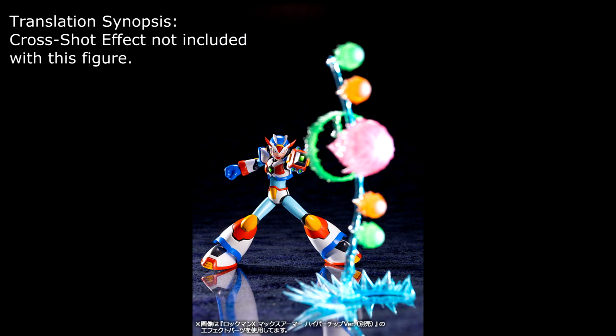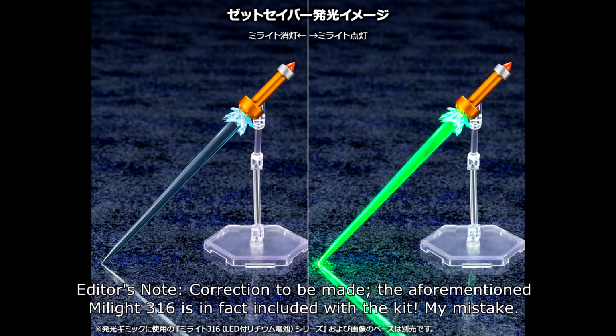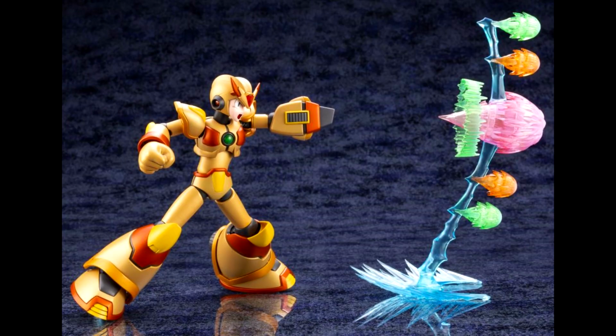What this means for you, the consumer, is that if you pick up the Max Armor, you're only getting the Z-Saber, which, by the way, also needs a separate third-party LED light in order to actually make use of the light-up effect, which is a little extra bit of a nitpick there I have qualms with. But if you pick up the Hyper Armor in this case, you don't get the Z-Saber, but what you do get is the cross-shot effect piece.